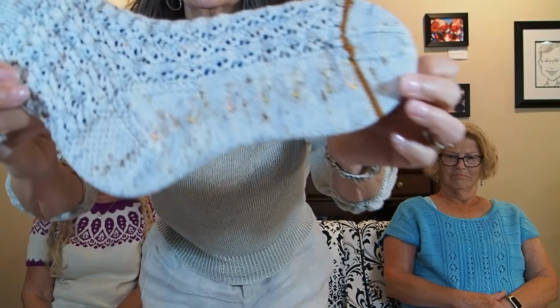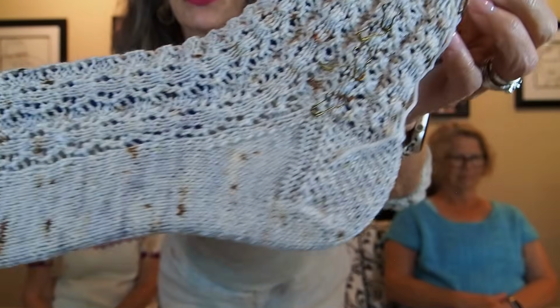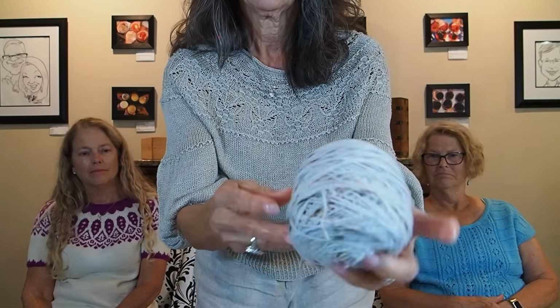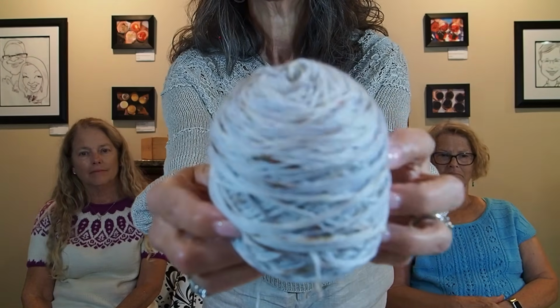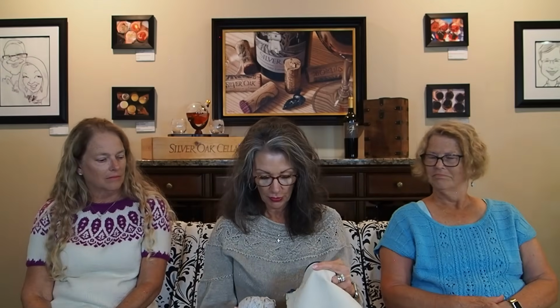The yarn I'm using for this is actually, so I'll give you a real close-up of how it knits up. This is the yarn that I was going to use in my Vertices Unite that was a little bit too bright. It had the brown and it had that bluish tint to it, but what it didn't have was a deep enough color. It was just a little too much on the bright side. So here is the ball of yarn. It's really, really gorgeous, and it's very soft. I'm gonna love having both of them finished.